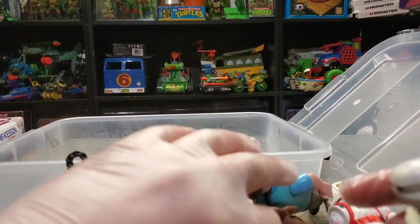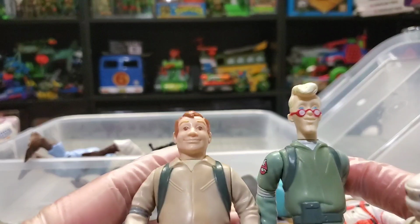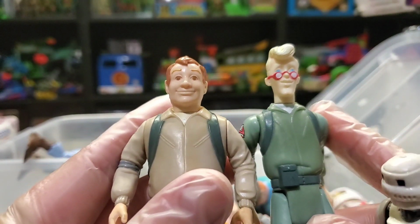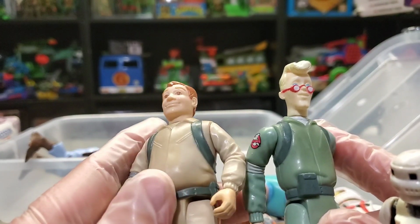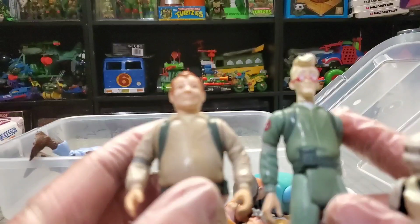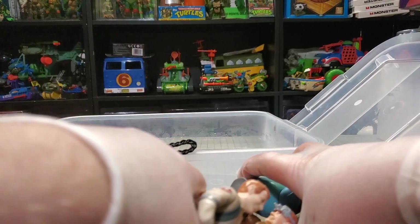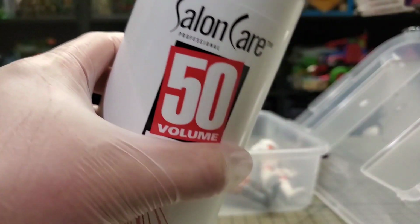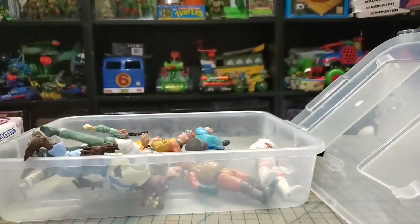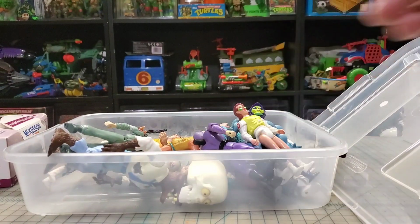I'm really surprised that the two Ghostbusters, that these two didn't turn out any better. I don't know why they're not turning out as good as some of the rest of these. But so far, you know, for the $5 I spent on this stuff, man, it's worth every bit of the $5 and the $1 I have in this little tub.